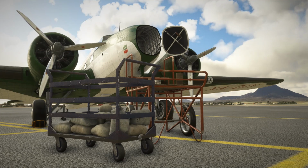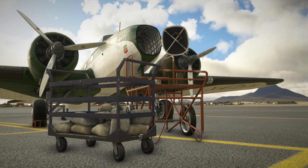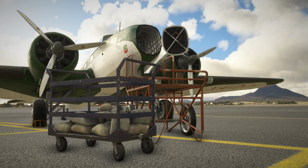I wouldn't say that the Boeing 247 is right up there with the likes of A2A in terms of systems modelling and fidelity, but it's certainly getting more towards that end of the spectrum. It is without a doubt, at least in theory, one of the most comprehensive aircraft in the sim to date in terms of systems modelling.